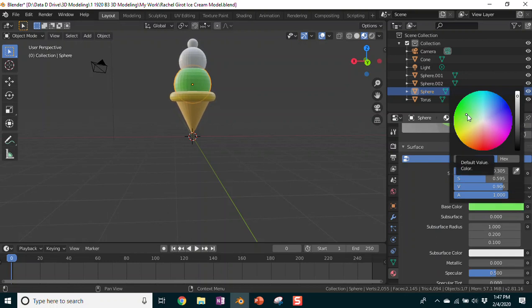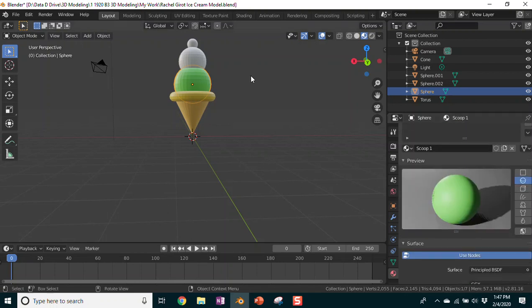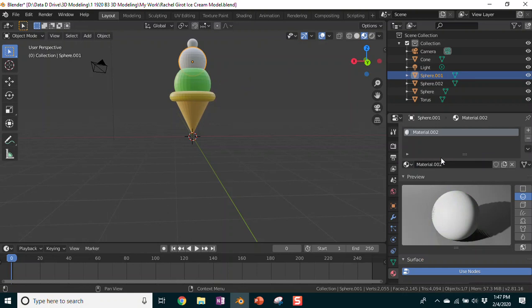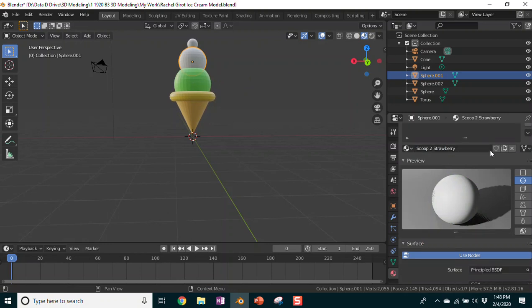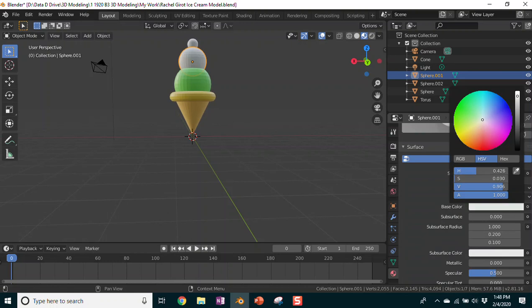There we go. There's my mint color, and then I'm going to go ahead and add another scoop. I'm going to click new and add a new material, and that one is going to be strawberry, scoop 2 strawberry. Okay, I'm going to hit enter and head down here to base color, and now I can change that to a pretty strawberry color.